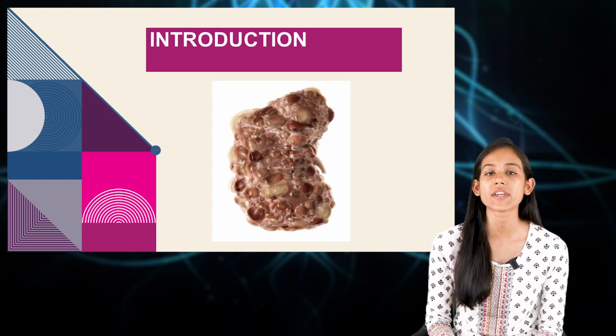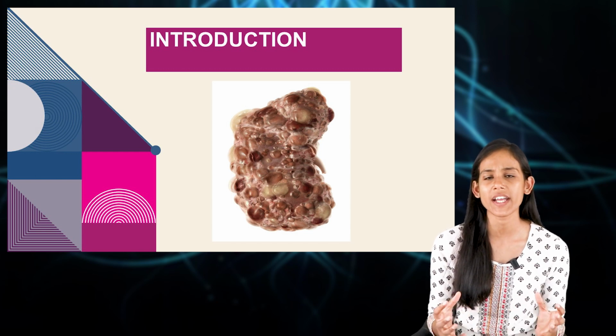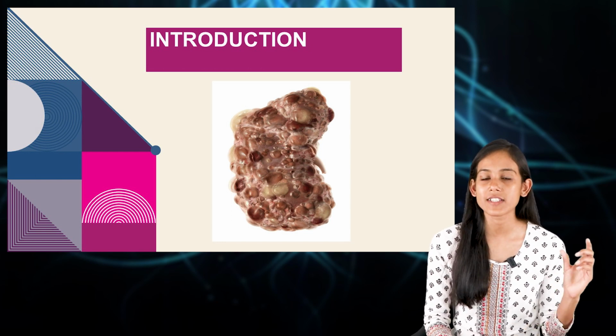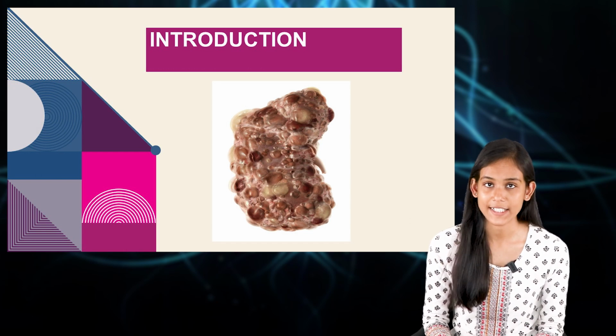Now from this term we can easily understand that this is a kidney disease where there would be several cysts involved, right? The term polycystic means there would be several cysts. So basically in polycystic kidney disease, there would be development of a cluster of cysts in the kidney, and that would cause enlargement of the kidney, and also over time there would be loss of function of the kidney.